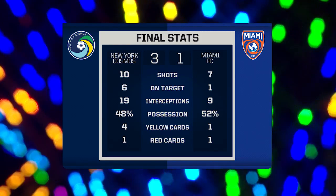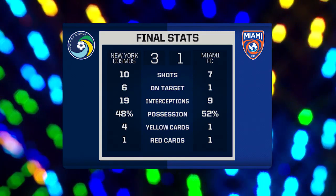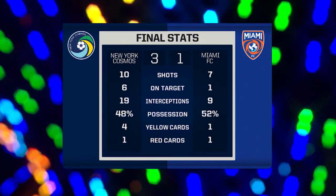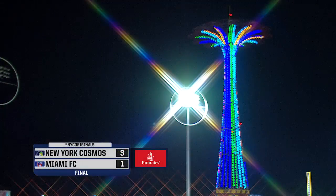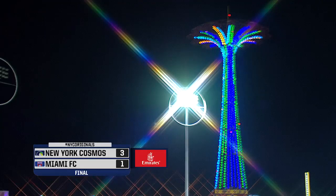This time they outshot them, and the interceptions say a lot about the Cosmos' approach on the ball. It was high pressure — coach Savarese was talking about it the entire time. Even when they were down a man, he still wanted to apply that high pressure, forcing Miami FC into a lot of mistakes, passing the ball out of bounds multiple times tonight. They didn't look quite right — give the Cosmos the credit for that. They were great pressuring all over the field. Cosmos take it 3-1; they lose Ledesma for their next game in San Francisco one week from today. Three points for New York and a great start to the fall season here in Coney Island.